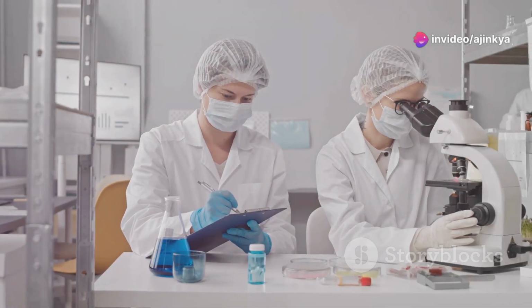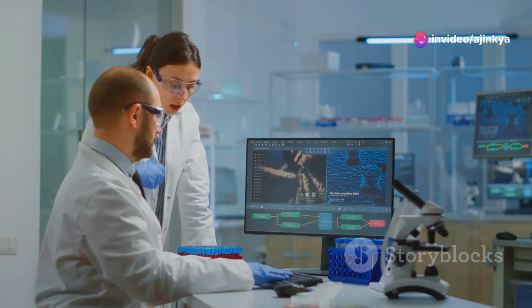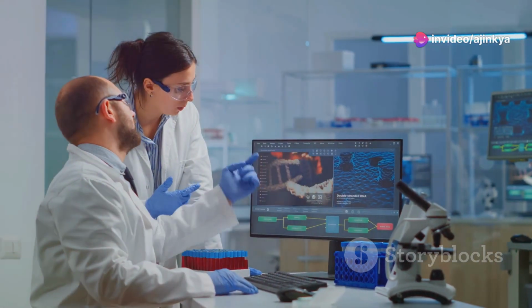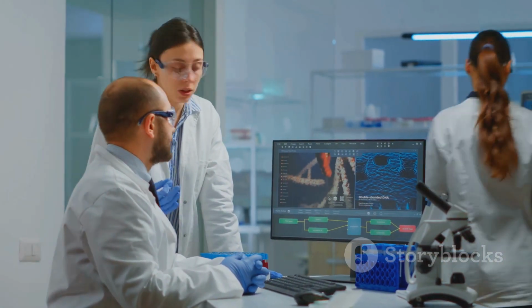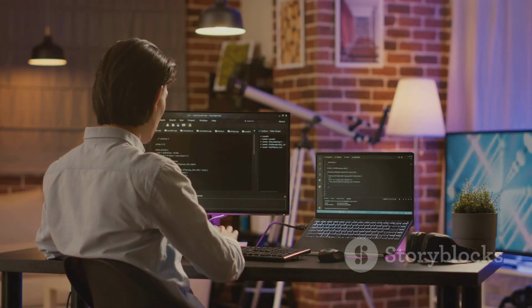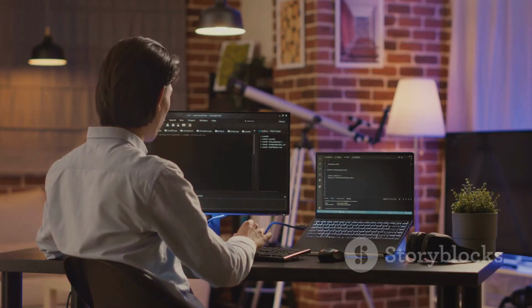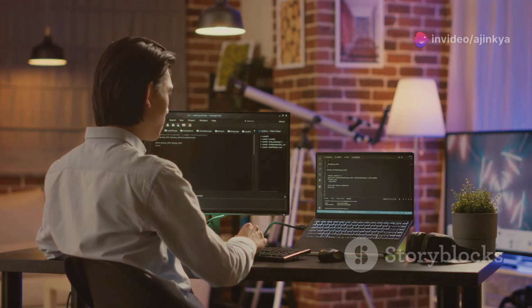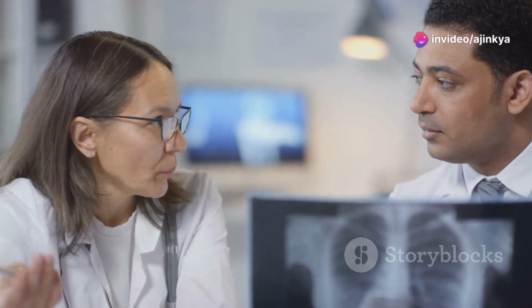Sample size is the number of participants in your study. It directly impacts the reliability and generalizability of your findings. A well-calculated sample size increases the chance of detecting statistically significant results. This means you can be more confident that your findings are real and not just due to chance.